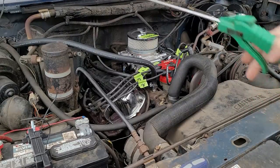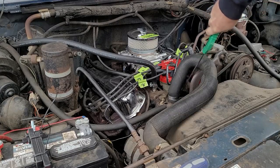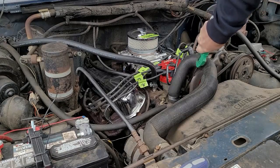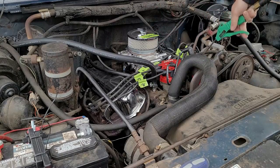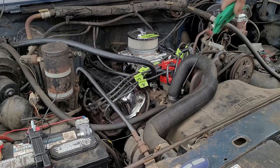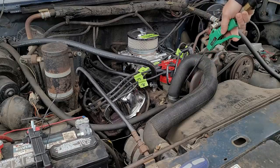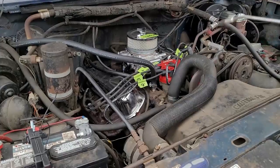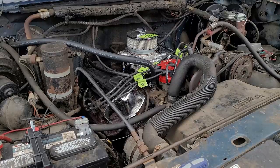Okay, I'm just taking my air gun, and I'm going to blow out any crud that may be around it. Okay. Not too bad. Pretty clean motor. Okay. Now, all cleaned out there.